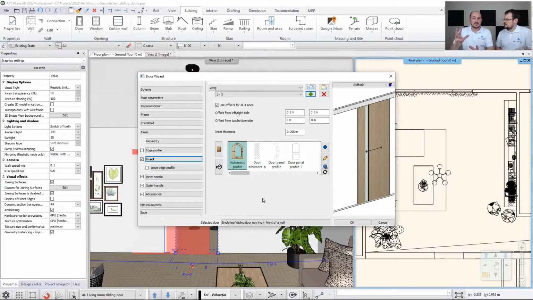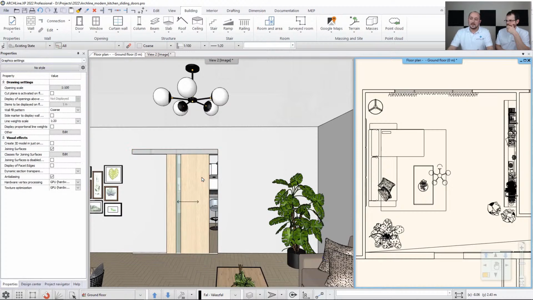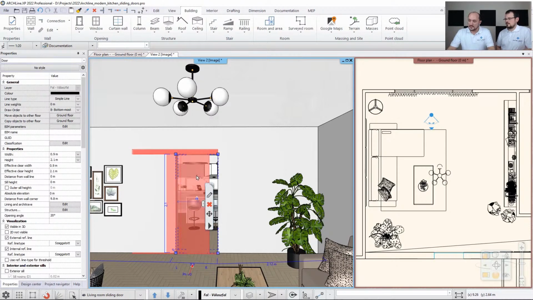So this is how you design a sliding door. It's quite similar to how you design regular doors, but the only difference is the operation and how you can represent it in the 3D and in the 2D. So if I just hit OK now, I did not change that, so it's appearing quite the same way. But what I wanted to show you is that you can actually select another one if you already saved those. I created 2 or 3 different types of sliding doors, so I just wanted to show one after another.